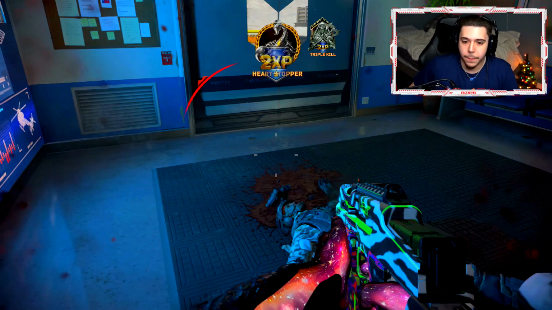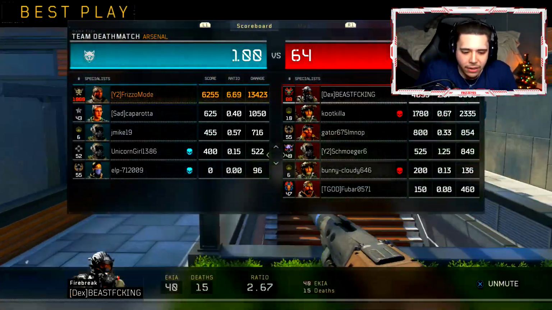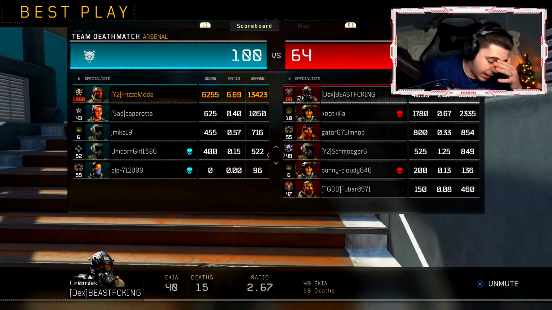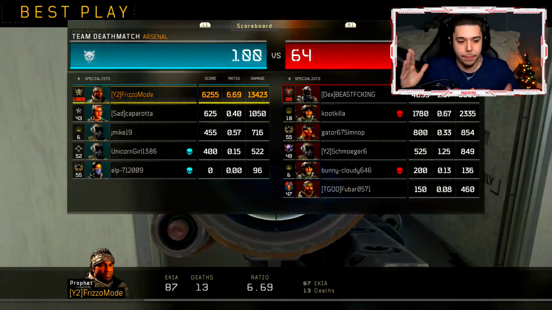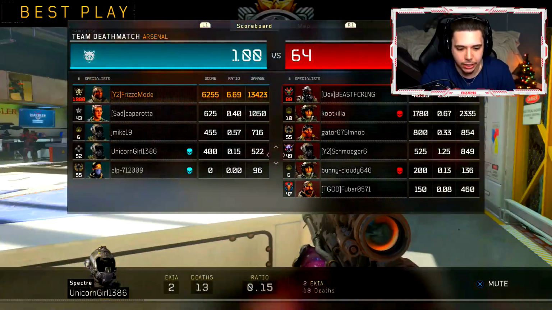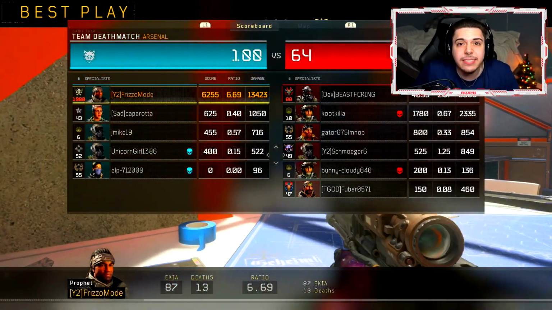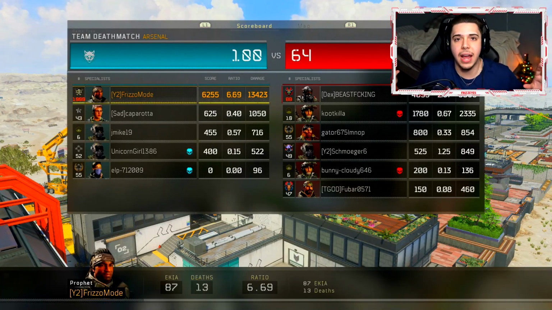Bro. Shots to this guy. Beast. He went 40 and 15, man. He was really knocking me off my streak. But I don't know what happened. My team didn't do anything. I mean, as you guys can see, my team did nothing. 87 and 13. I died so much. I started choking. But, bro. We're just gonna end it off there. I have zero words to explain what happened that game. That is my most kills in TDM I've ever gotten in Black Ops 4.